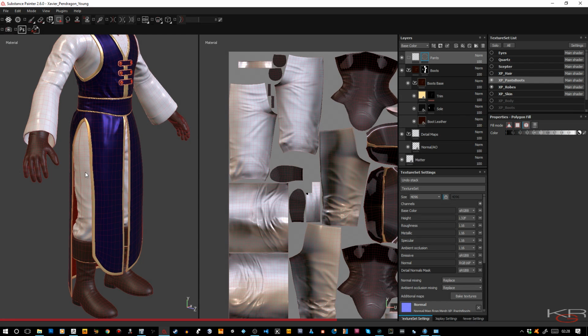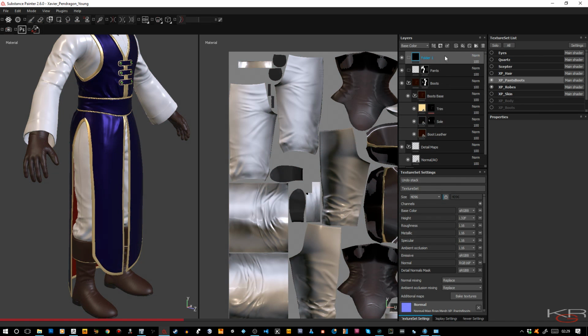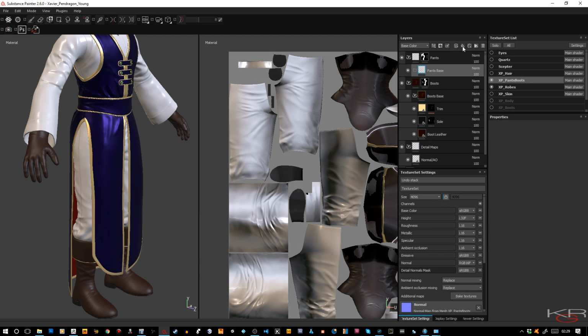You create a mask, and the mask will keep things from spilling out of control. We work on the exceptions. And this is an easy one. So, base, put a fill layer in there.